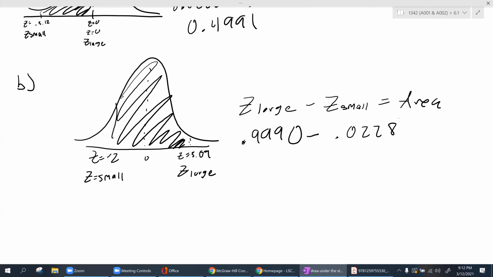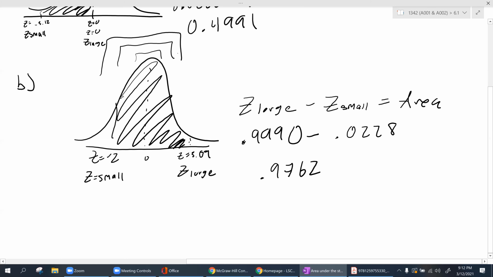So the area under that curve is 0.9762, and it's pretty much engulfing the entire curve. It's really close to 1 because it's almost taking the entire thing. It goes back to that table I had shown, where certain percentages are engulfed within those standard deviations. The closer you are to covering the entire area, the larger the area under that curve.